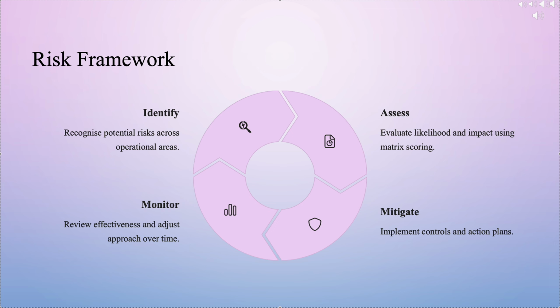This isn't just about big, obvious risks, it includes everything from minor operational hiccups to major strategic threats. We consider potential disruptions in areas such as student services, facility management, financial operations, and even external market shifts. The aim is to be as exhaustive as possible to ensure no significant threat goes unnoticed.